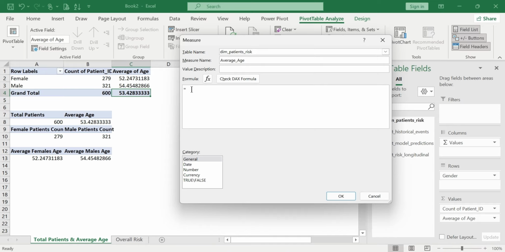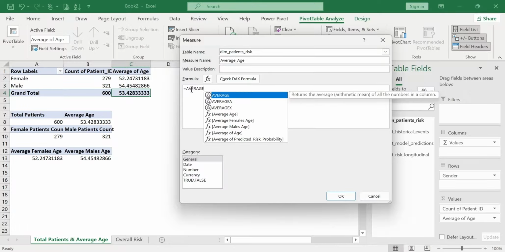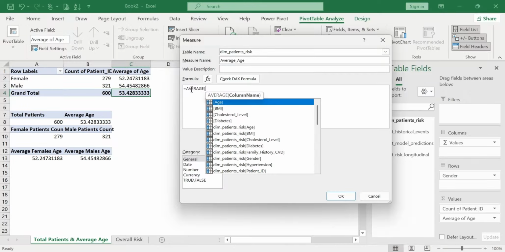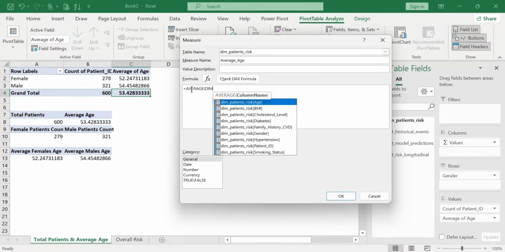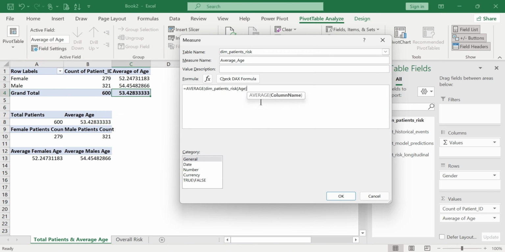So at this point, remember, we are obtaining the average of age. And remember, age is a column inside the dim patient's risk table, and the function to obtain the average of the age is the average function. So we have to use the average function like that. Then you open it. We are focusing on the dim patient's risk table because that's where we have the age column. Double click on it like that. Then you have to close. Remember, we are not filtering based on the males or the females. No, this is the general average of age. Just like that, and hit OK there.